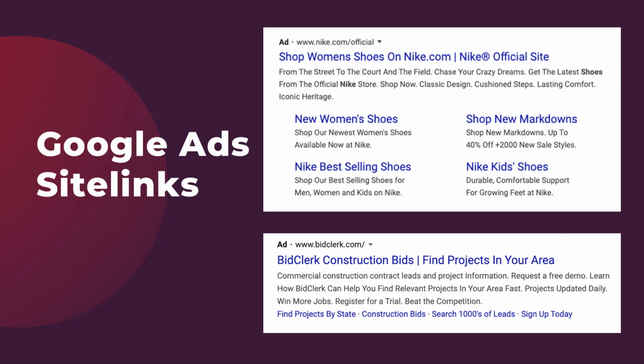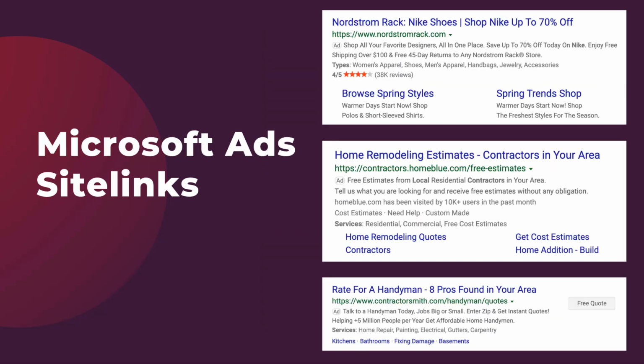And this is another one where I actually think Bing had a few better options, because this remodeling estimate ad in the middle talks about get a quote or get cost estimates, something along those lines. Whereas the bottom one talks about kitchens versus bathrooms versus fixing damages versus basements. There's a lot of different segmentations of how this handyman can help. Again, similar to the e-commerce piece with the Nike shoes that we talked about, it's a further segmentation of a very general search that helps people find more of what they're looking for at a glance, as opposed to clicking on the main headline in your ad and then having to find their way to the bathroom section of your contractor website.